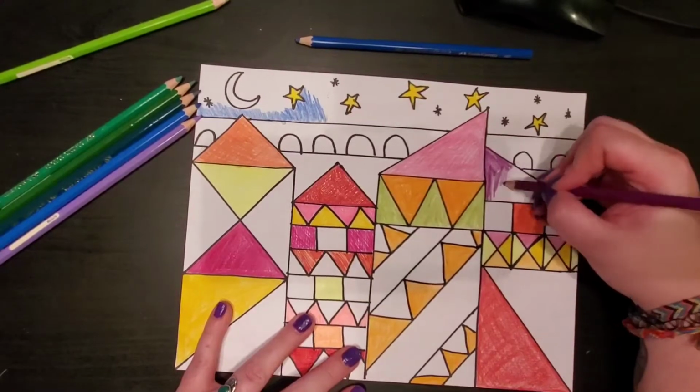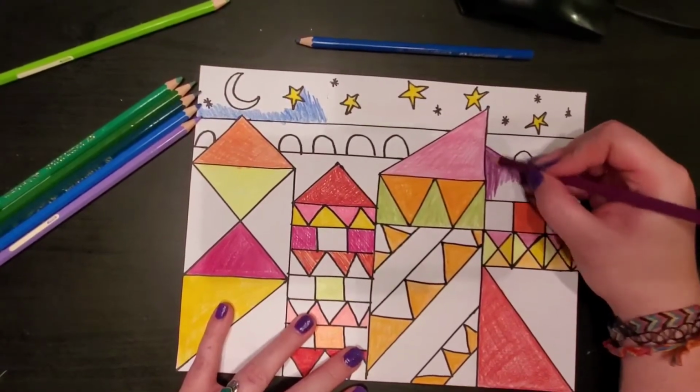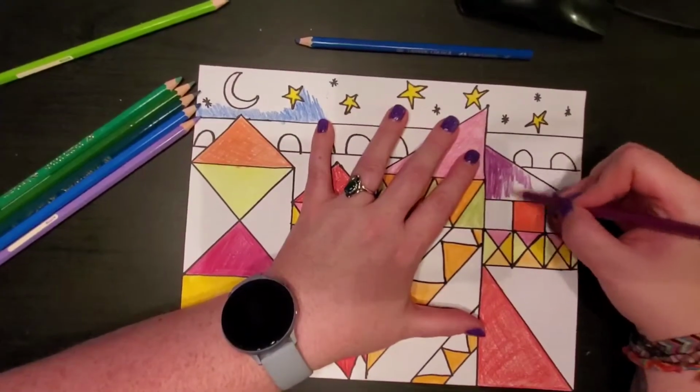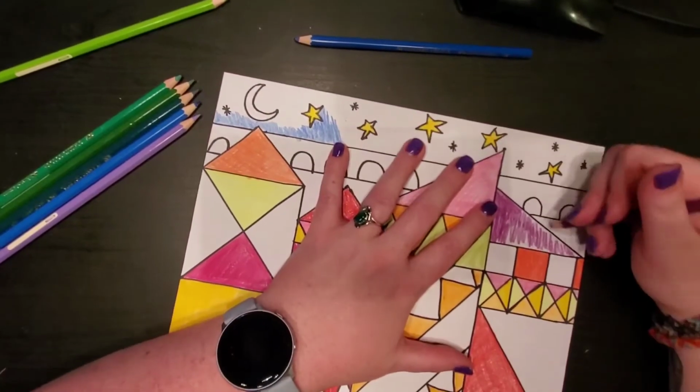Do a nice job. Remember, when you go multiple directions, it shows up, so you have to color the whole thing the same direction, and then you can go back over it in a different direction. It's actually a coloring technique.